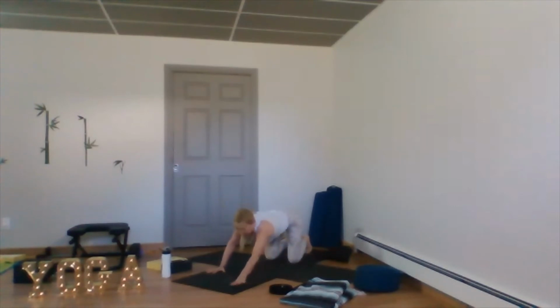And now let's melt the heart, hands at the front corner of the mat and forehead or chin onto the floor. If this is a really tight movement for you, let's lift halfway and widen the arms a bit more. The block can be under your forehead or chin, or completely onto the floor.